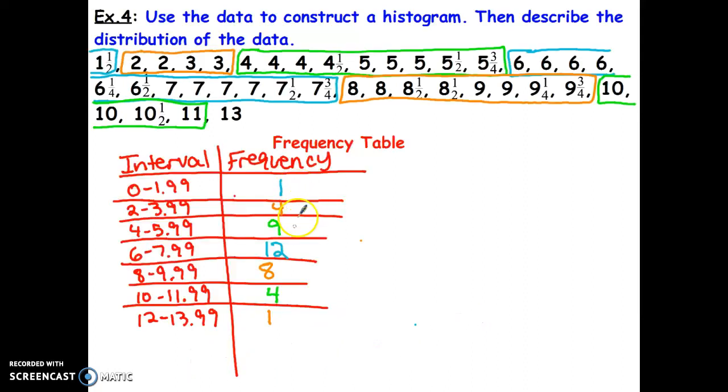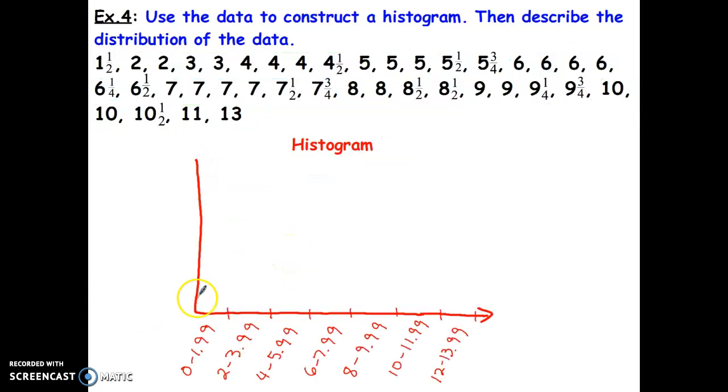Our smallest frequency is 1 and our biggest is 12. So we'll go up to 12. 1, 2, 3, 4, 5, 6, 7, 8, 9, 10, 11, 12.